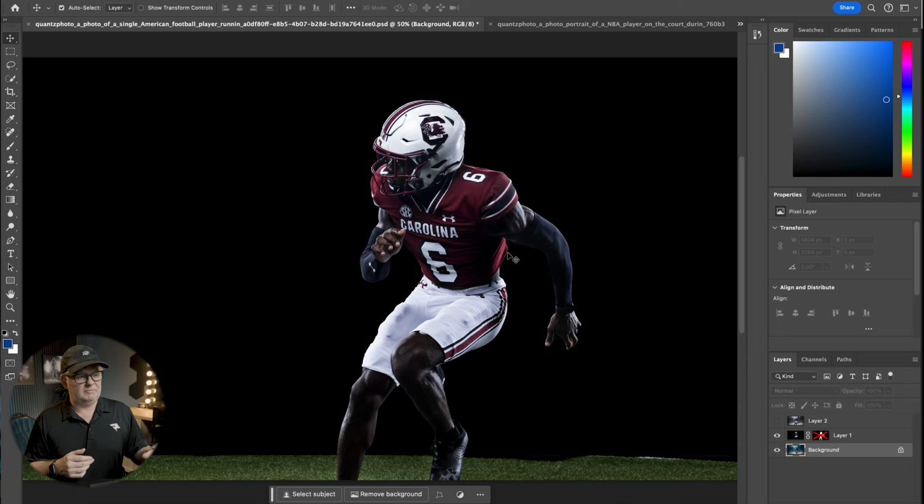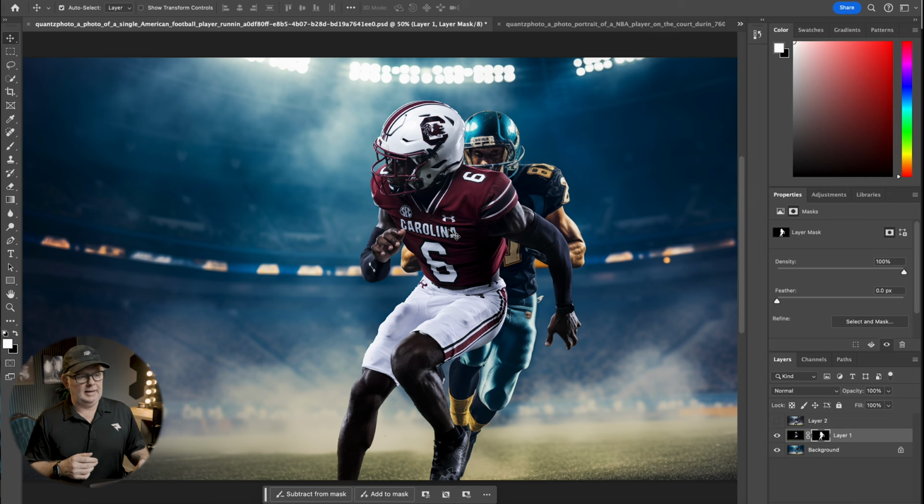And you can see when I stuck him in here, I basically overlaid him closely to where the player that Midjourney created was, just overlaid him there. I kind of centered him on this light bank here. But then Midjourney gave me the scaling that I'm using here, so I kind of know what size to make my player in relation to the background. So I'm just using what Midjourney is giving me as a starting point for this composite. So let's take this off.